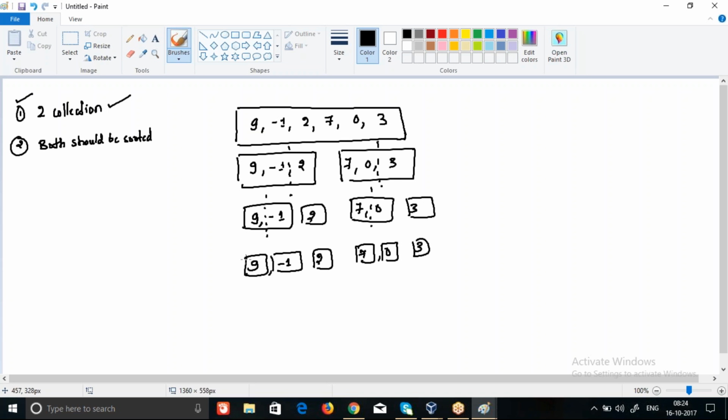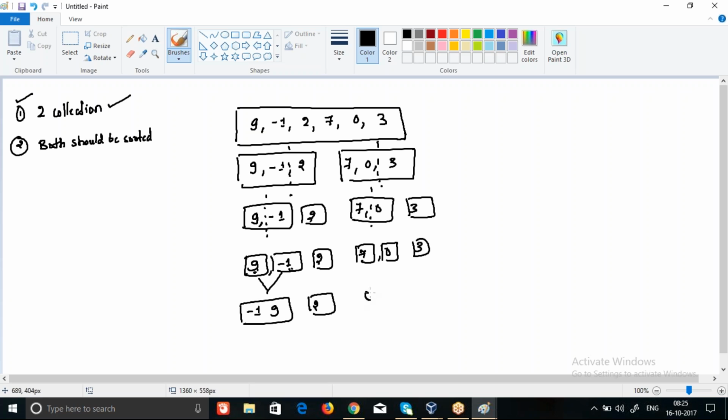Obviously, we know that this collection is sorted because it has only one element. Even if we get an empty collection, that is sorted. So we have now two collections. These two collections are sorted collections because they have only one element. Hence, when we merge these two, we'll say minus 1, 2 will be kept as it is.